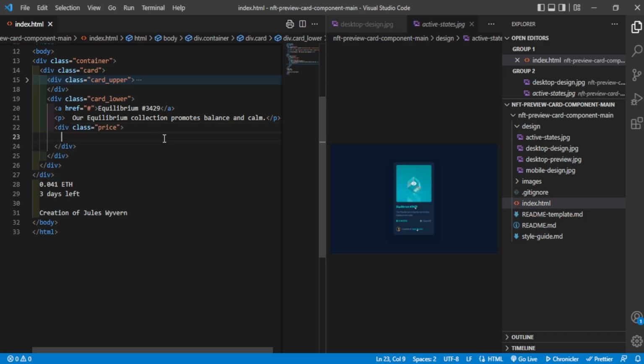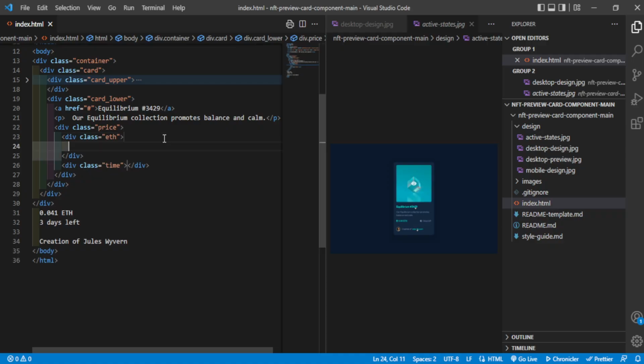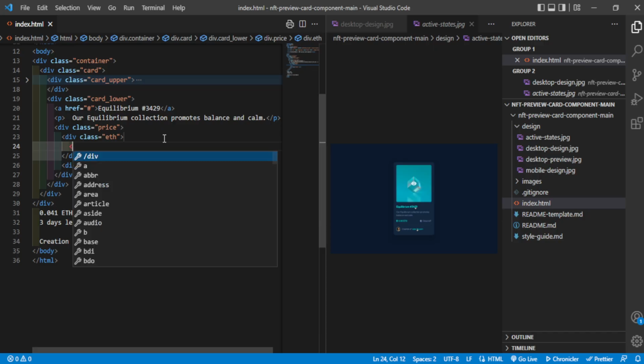So in the price component, we have Ethereum and time. So dot ethereum plus dot time. In the Ethereum component, we have again an image showing here.